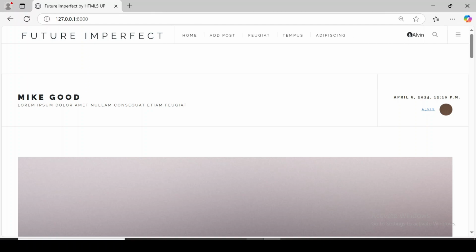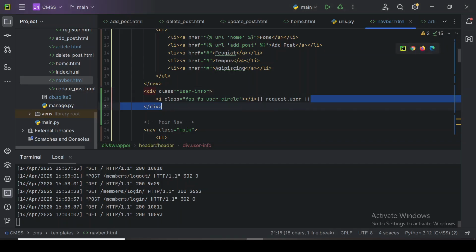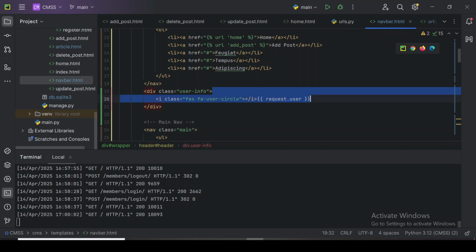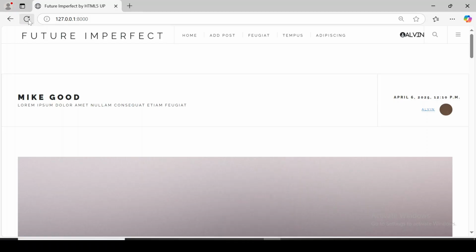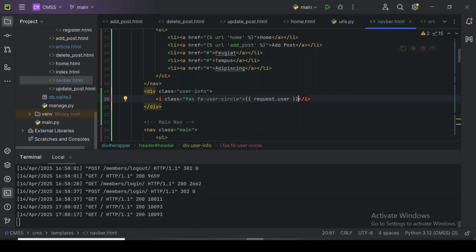Okay, I have a user circle here. Let me put this inside the icon. This is not looking too nice, so I'm sorry. Let me style it a little bit. I think I'll get this out of the icon. So let me give it a styling, maybe a nice styling.